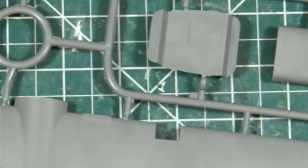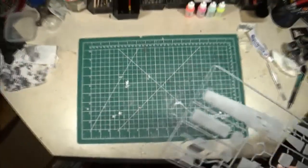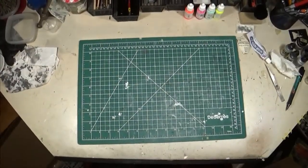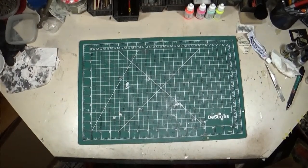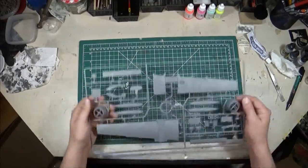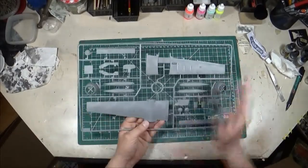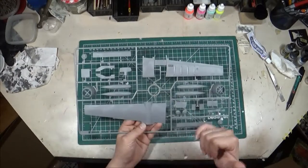So that's the difference between the World War II wing and the Korean wing, and the World War II props and the Korean props. So the last sprue we have for the Korean War, or the Vietnam War, I should say, version, is this one, which is sprue J. And it includes now the left wing, again, exactly the same as the other one.